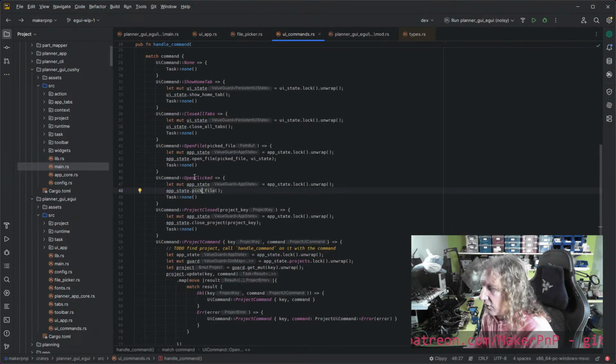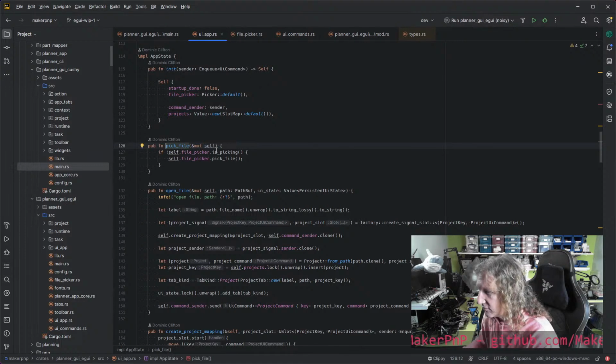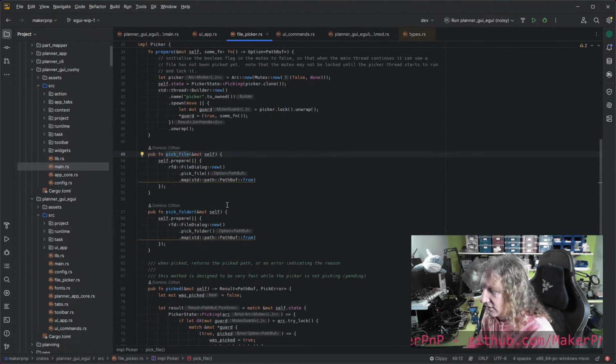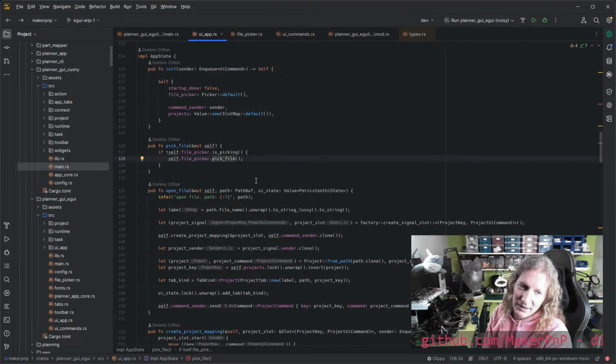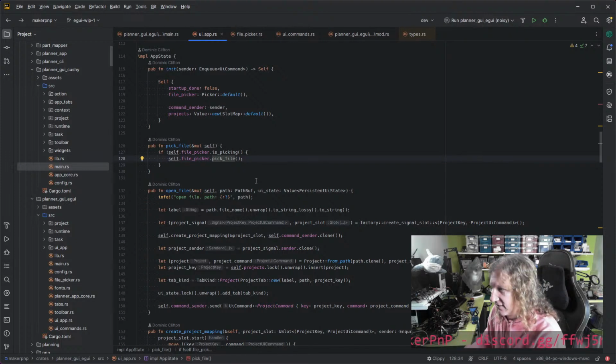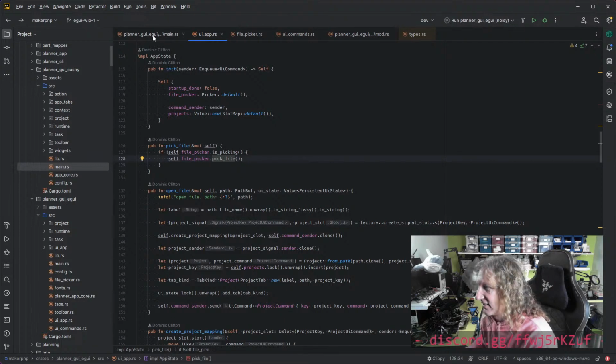So when you press the open button, it locks the app state and then starts the picking process, right? Pick file. But this is all immediate stuff, so there's no way to know when the file picker has actually finished picking unless you check it, right?